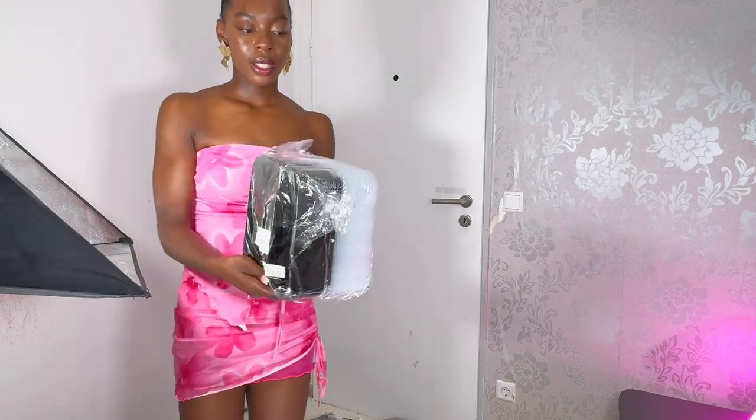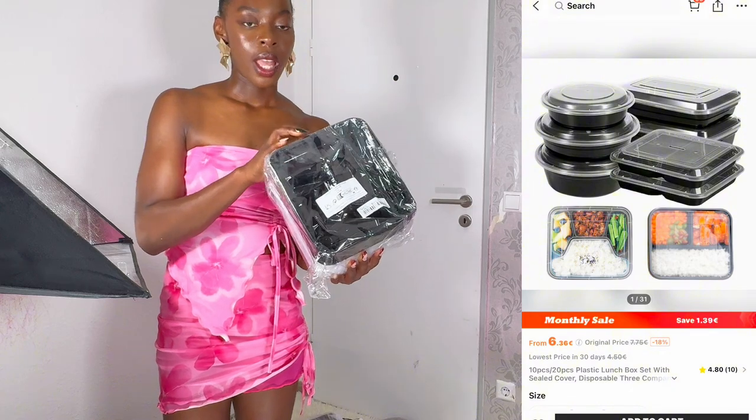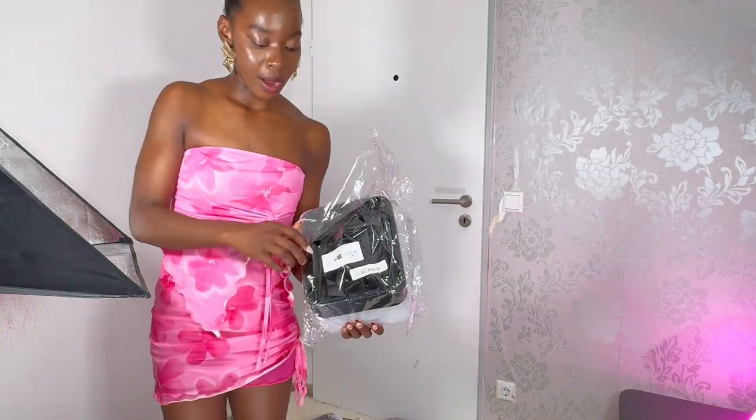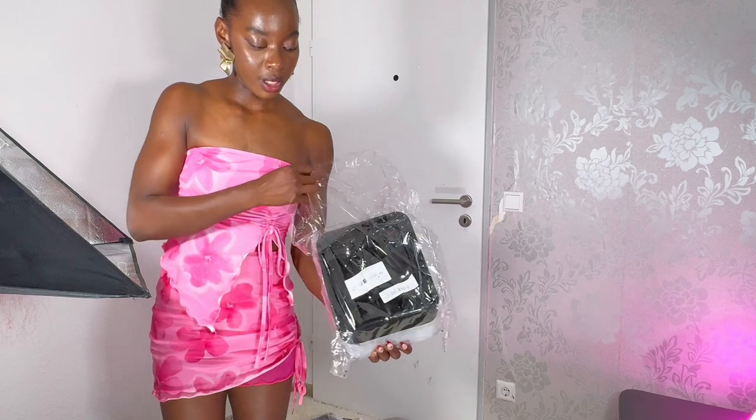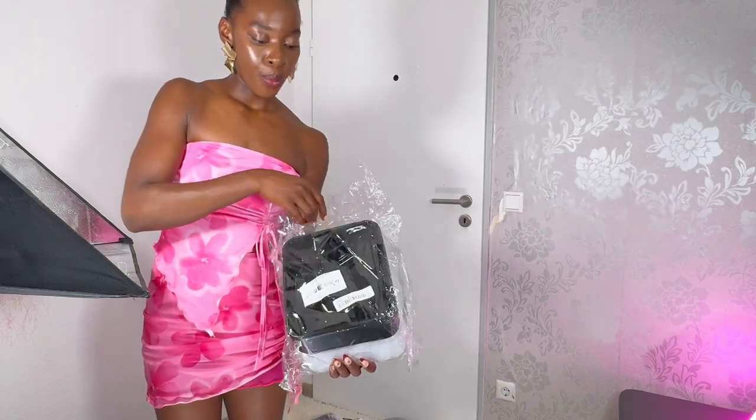Next item is this bowl right here. So this is actually for meal prepping. I told you guys this year that I'm really gonna take my meal prepping seriously, and yeah, we just got a bowl for meal prep.